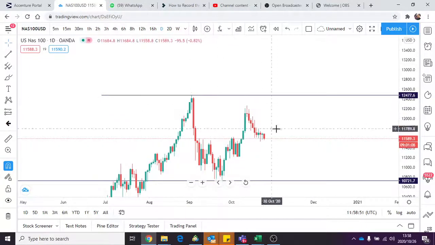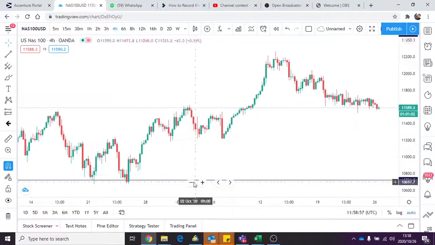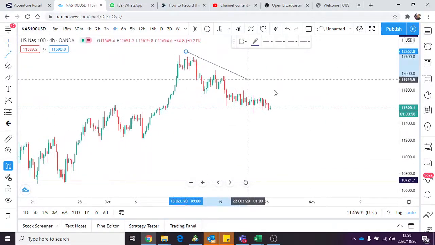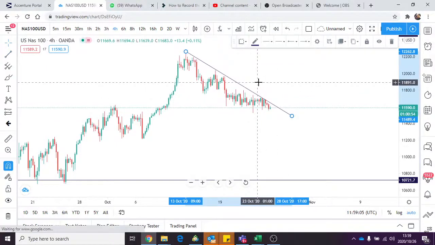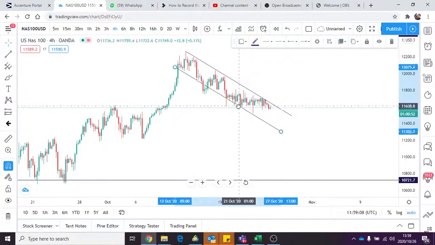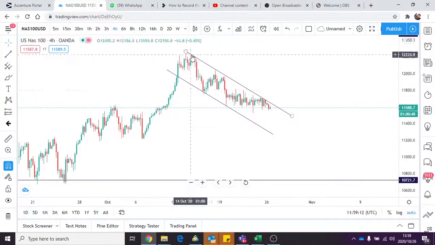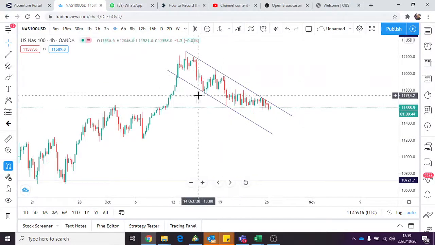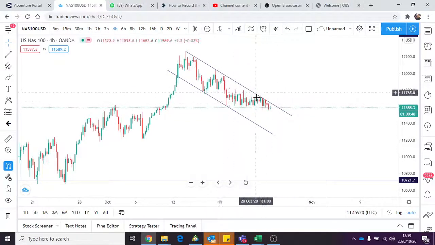Now, others view this thing as a flag, right? Even if you go to the lower time frame, which is the 4-hour, they will view this as a nice flag which is forming here. Sorry about that. There's a nice flag forming, right? So price now is creating lower lows and lower highs. Lower low here, lower high. Lower low here, and then there's this funny thing that's happening here.